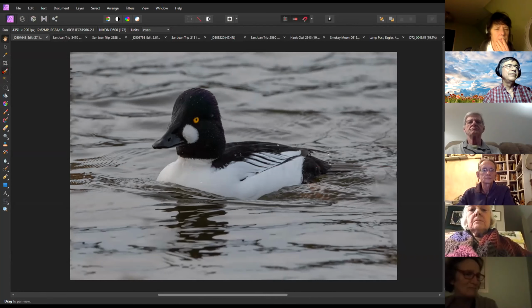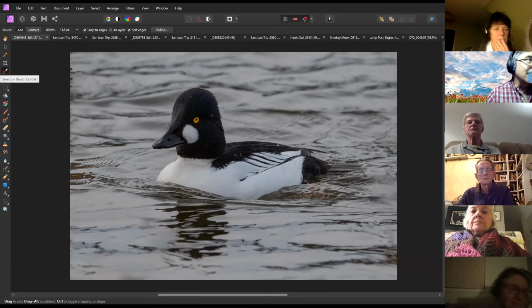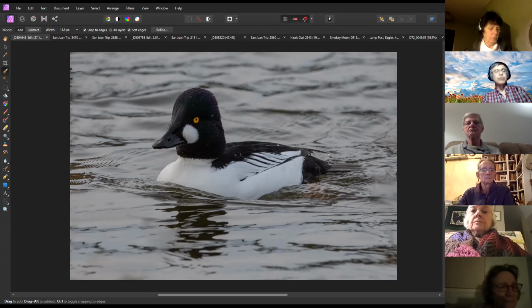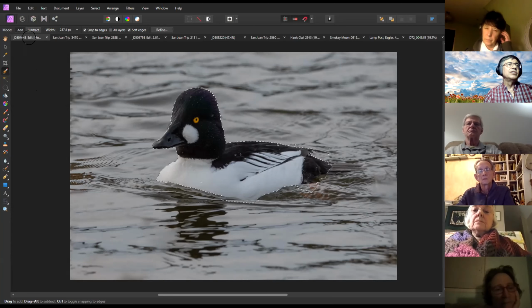This is your, I keep forgetting, selection tool. So it's kind of like in Photoshop, I don't know if it's a magic wand or whatever, but what you can do is go in and just kind of highlight what it is that you want to work on if you're going to be doing masking or exposure or any of that stuff. So let's just cancel that.